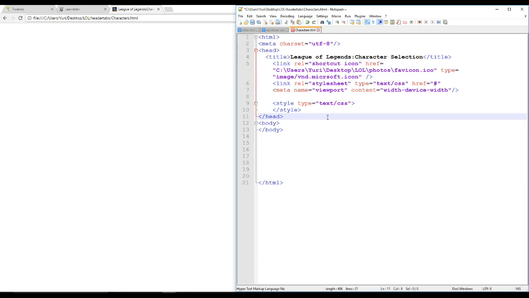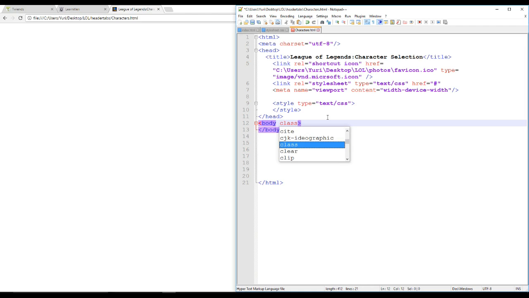Anyways, let's move on to our body, and in our body what we're going to do is give it a class. So let's start. Body class equals speech marks body.